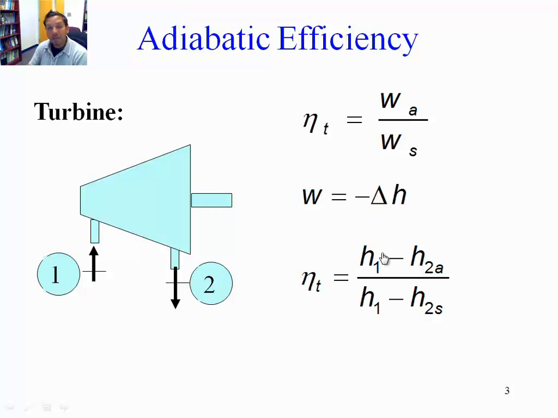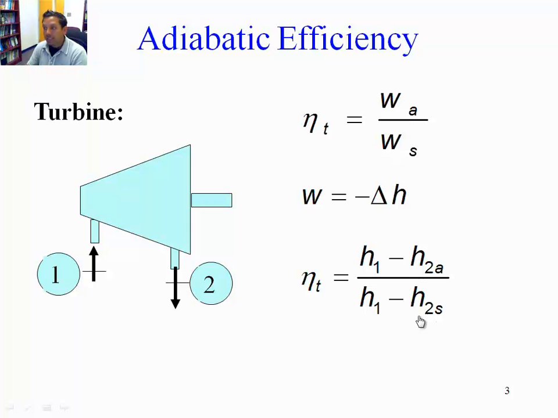This is directly from the first law of thermo. Remember, Q minus W is equal to delta H plus delta kinetic energy plus delta potential energy. Now, if we use this from the first law of thermodynamics, we notice that the work produced adiabatically is enthalpy at point 1 minus enthalpy at point 2 if the turbine were adiabatic only, and the denominator of the efficiency, the isentropic work, is enthalpy at point 1 minus the enthalpy at point 2 if the turbine were adiabatic and reversible, meaning isentropic.